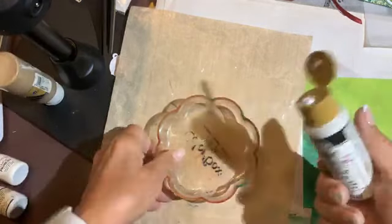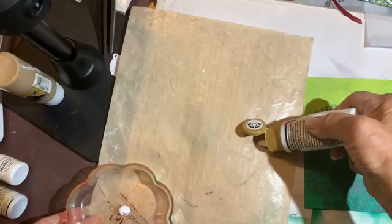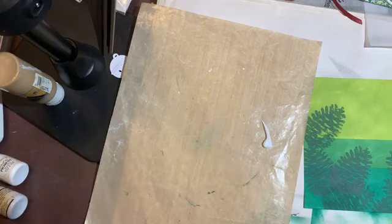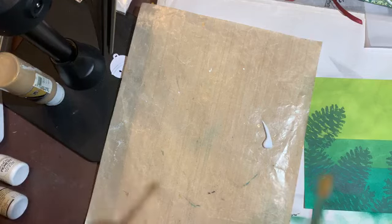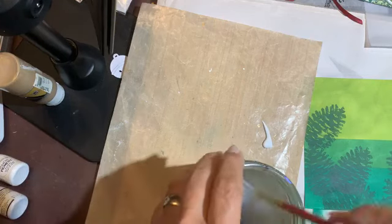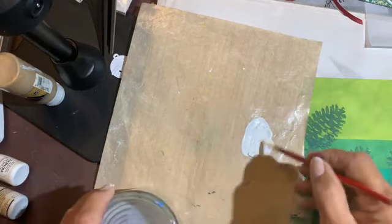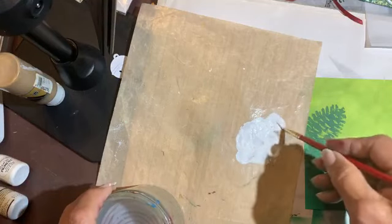So I'm just going to take a bit of acrylic paint. Here I'm going to choose white. Obviously, I can do it in a lid, and I don't need anything fancy. You could do it on a piece of wax paper. Doesn't matter. Just get something that's got a bit of a slick surface. And I'm going to get a spray bottle with some water and a paintbrush. Oh, I can't find my spray bottle, so I'm actually just going to use some water from my paint lid and add some water in here just to water it down a bit. So just mix it in with a paintbrush.